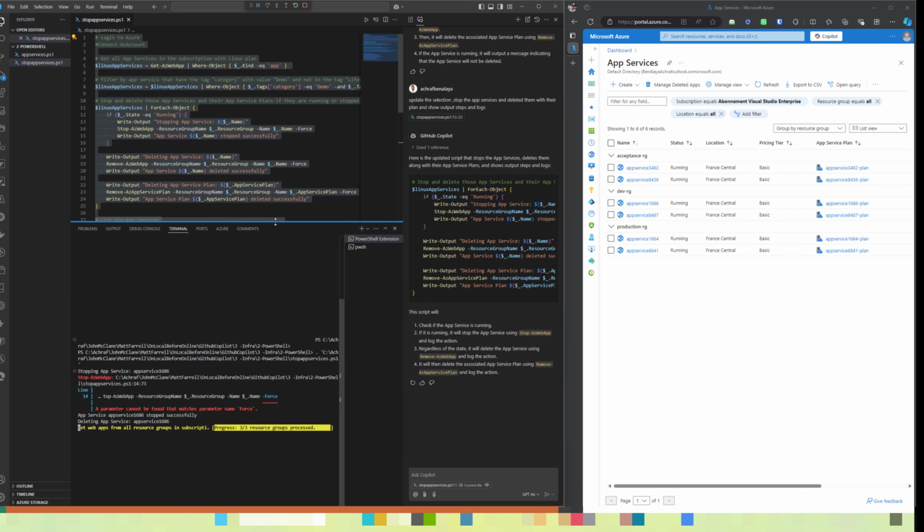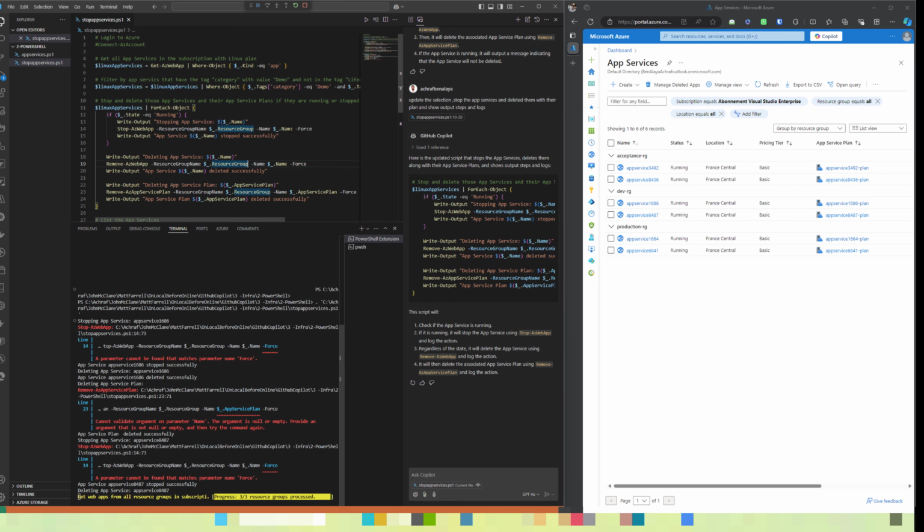And if it is already stopped, it will directly delete the app services. All right, let me just check the code here. All right, we got a couple of errors, but it has already started working. Let's see the results.